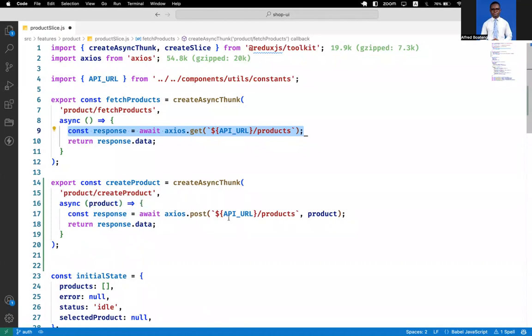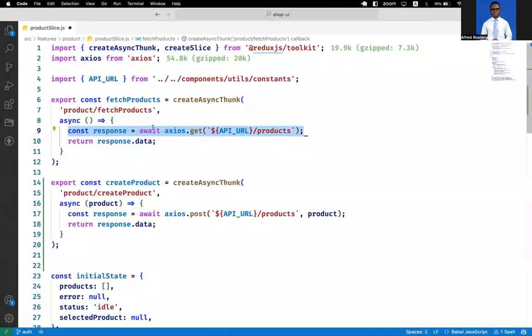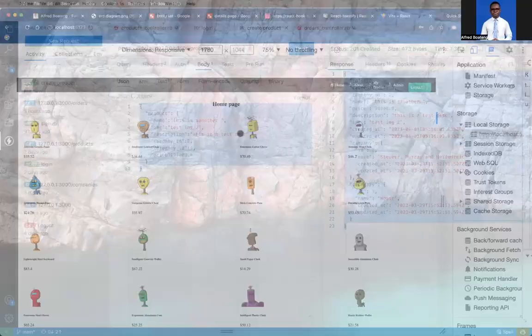But now, before someone can create a product, that person should be logged in, and that person should be an admin. So if we just try to do this, we are going to have an error. It will fail. I don't want to go ahead and do that, but let's do it from the backend perspective and let you see what we're talking about.